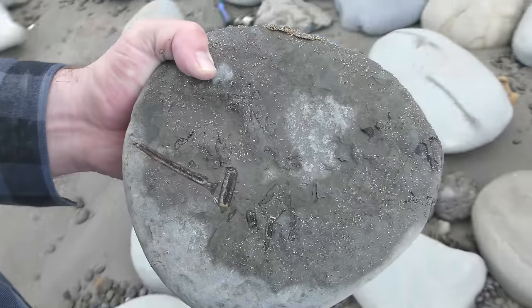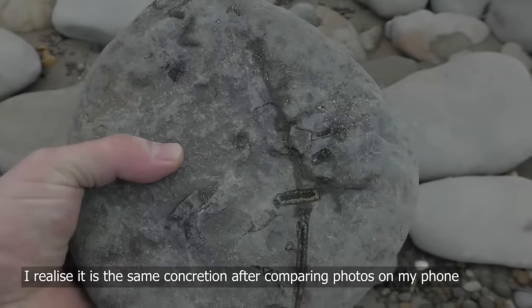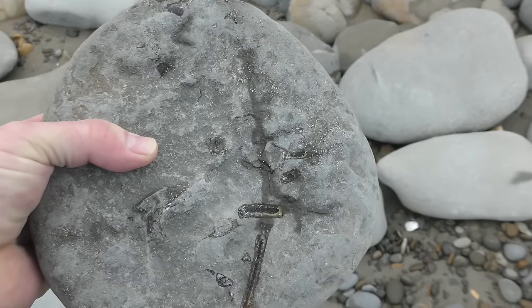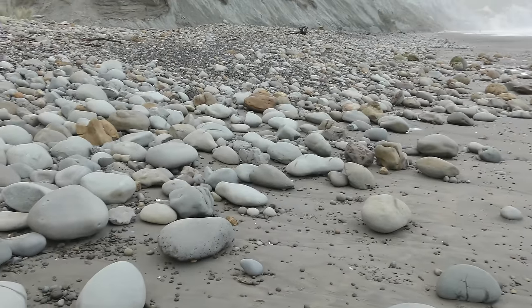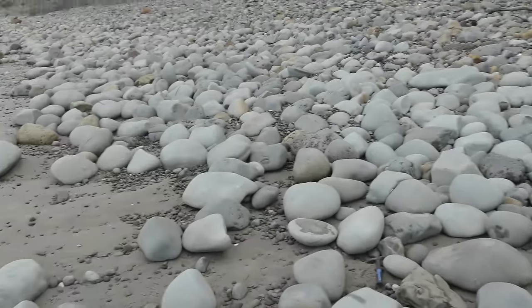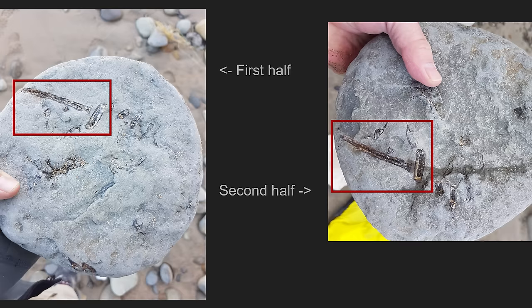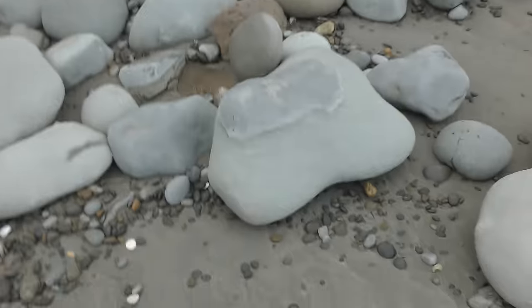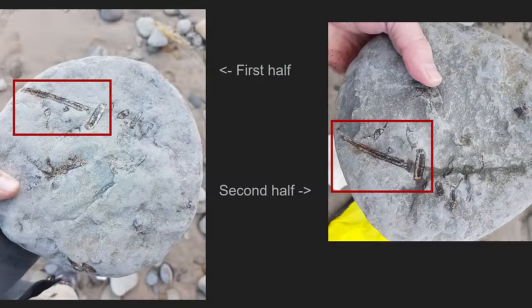I don't know if it's from the same concretion — I think the other one was bigger. But this is just mind-blowing. I think this is the other half of the bird concretion I found about six months ago. I can't believe I just found this. Have a look at all the rocks here — and I managed to find the other half of this. That is insane. I really can't believe I found the other half of my bird concretion. This is nine months after I found the one half, and it must just have washed out because look how close to the water line it is.